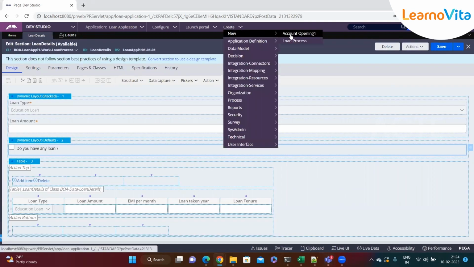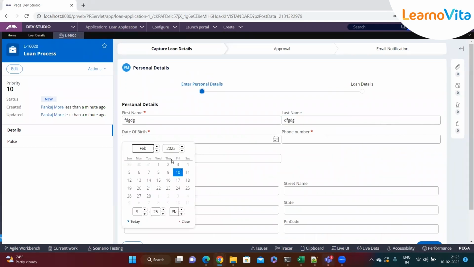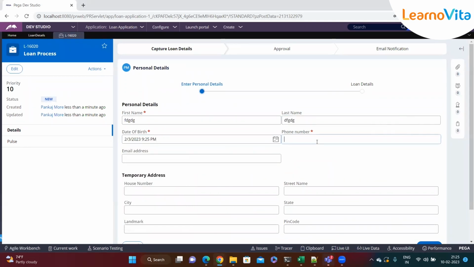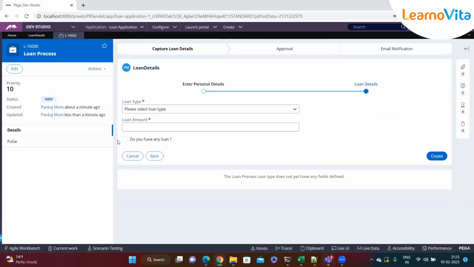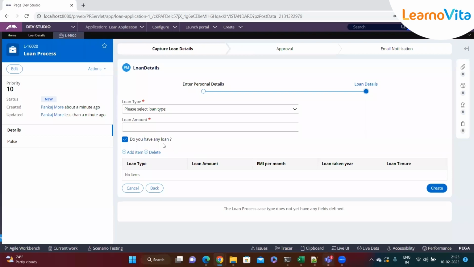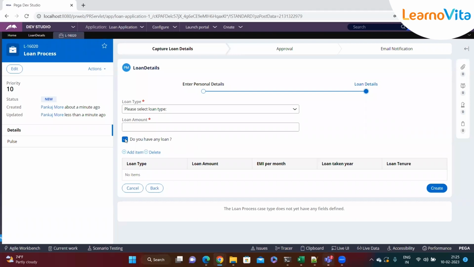Now you can see whenever I click on this, what is happening in the back end is that it's normal code.